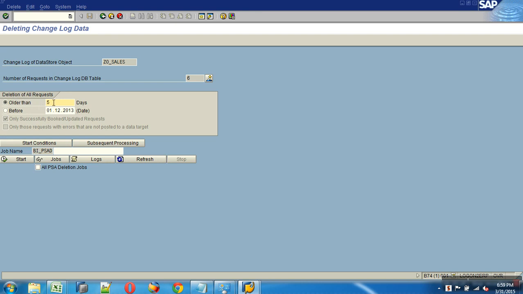Or I can say delete all the requests which have come in before this date. Now let's say I give some future date, so it doesn't delete all the requests now.